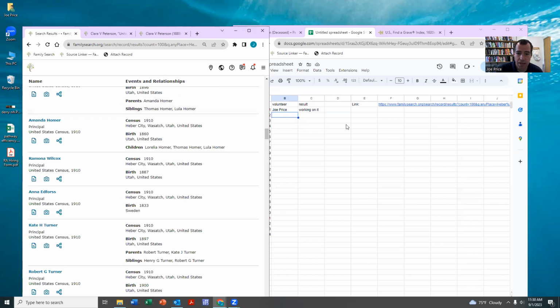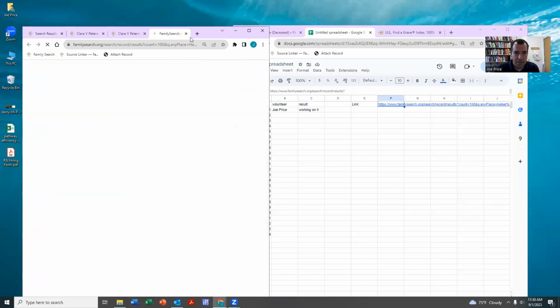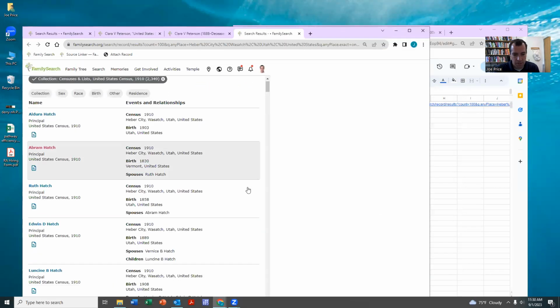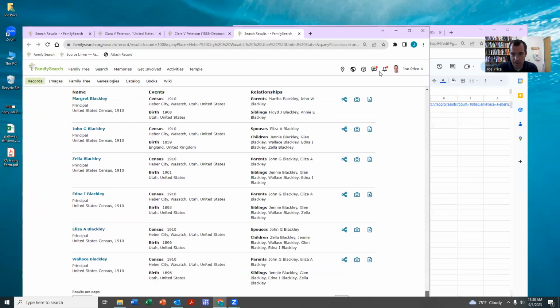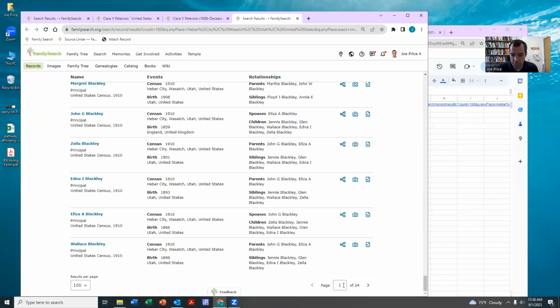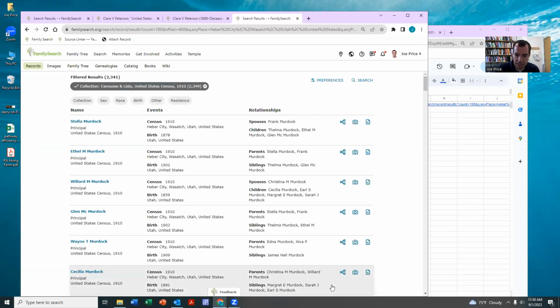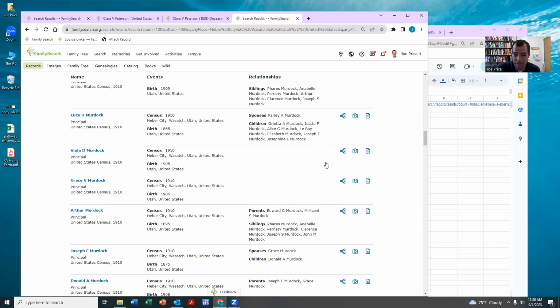But notice, the cool thing is if someone were to click on this link, they would be in the search results. And then all they'd have to do is come down here to the bottom of the sheet and put in the page number they're working on. So if someone wanted to sign up for page 5, they could go right to page 5. And the nice thing is we wouldn't be stepping on each other's toes and we could work on it. And so again, as I scroll down, you see Heber has fantastic coverage.